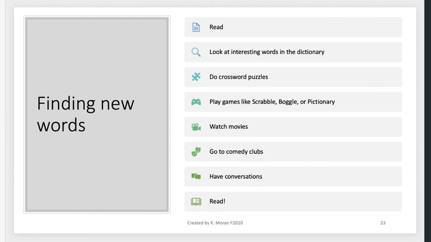For example, when I was teaching in Japan, I was teaching with a fellow Canadian, but he was from Saskatchewan. And instead of him saying something was forbidden, he always said it was verboten. I didn't understand what it meant, so I asked him and found out it meant forbidden. He came from a German background where they use that word quite regularly. So there's nothing wrong with asking somebody for further information. And don't forget reading. Reading is so important.